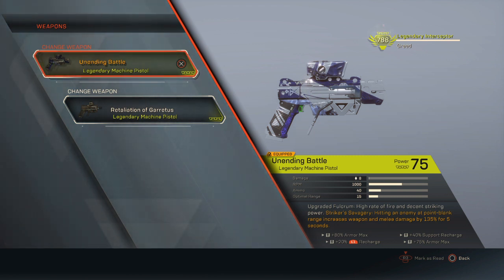And with the new patch, this did get a slight buff. So that's another great reason why I use it as well. But the main reason I use it is because every single time you're in a fight as an Interceptor, you're always right there in that point blank range area. So getting a 135% melee damage increase for 5 seconds, I know 5 seconds isn't a lot, but in an MMO game like this, 5 seconds can be a lot of time, especially with an Interceptor where you're doing single target damage, where 135% for 5 seconds is a lot. So that's the reason I use the Unending Battle.